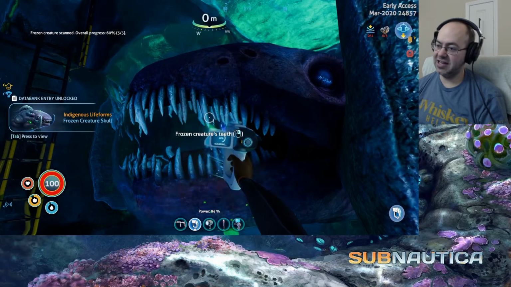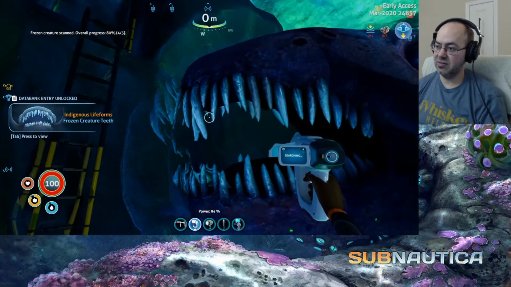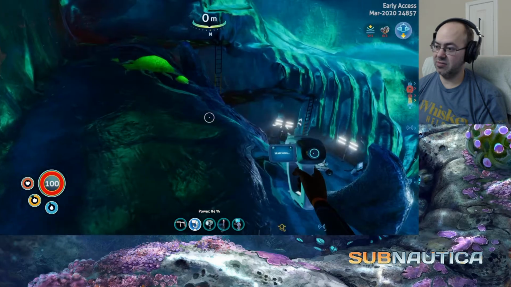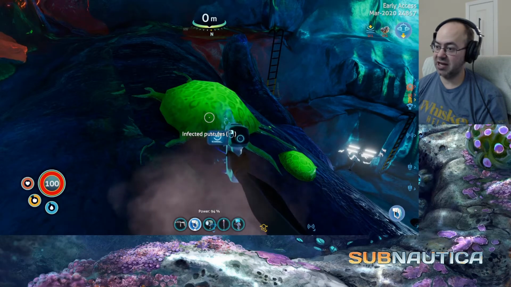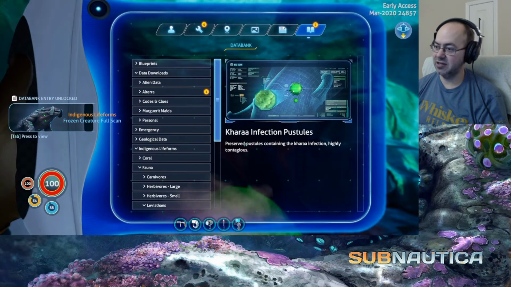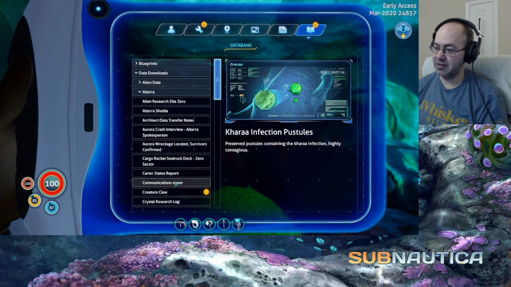Teeth. Yeah, kind of like what they did in the final one where you're scanning the full thing. Infected pustules, yeah, those are bad. And it doesn't make sense, actually. New creature discovered. Oh, that's the full scan. Preserved pustules containing the CAR infection, highly contagious. Why would you do that?